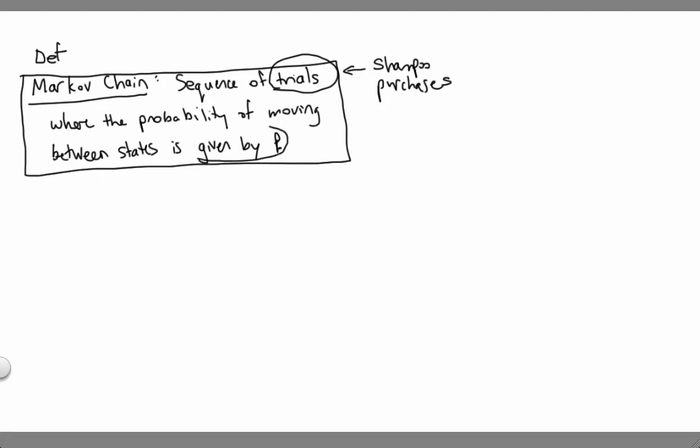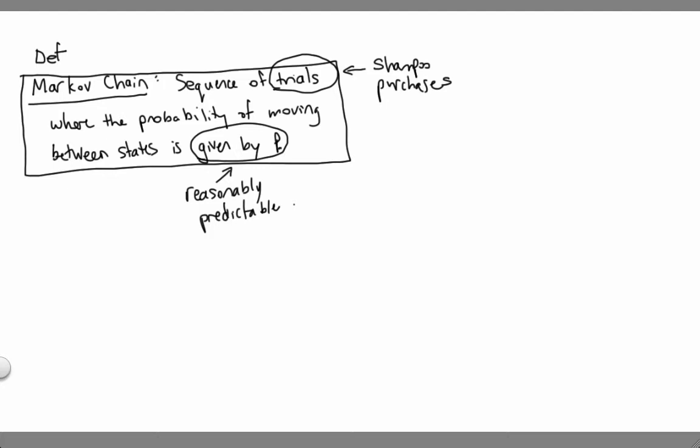All right, well, when we say given by P, you could say that a little bit more intuitively as just is reasonably predictable. So we have a good sense, maybe from historical data, of how likely people are to move from another brand to clean hair or to stick with clean hair, etc. So a sequence of shampoo purchases where the probability of moving between states is reasonably predictable. Those are the kinds of problems that we're going to look at in this section.